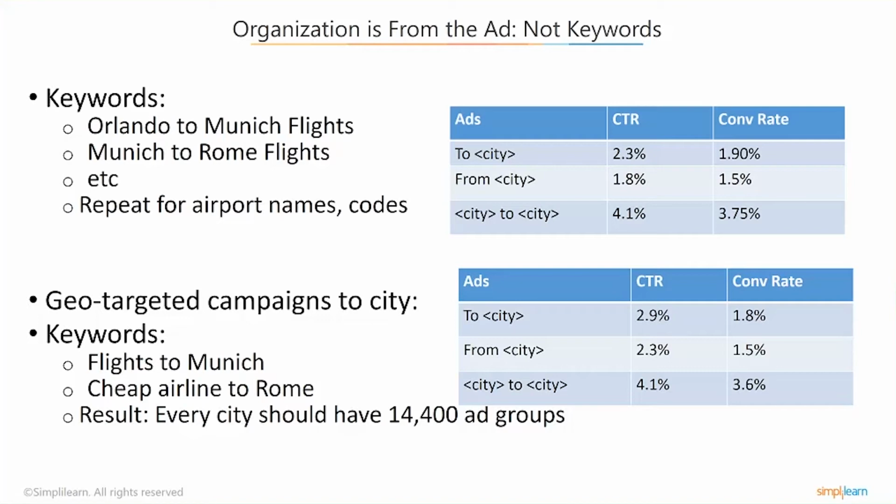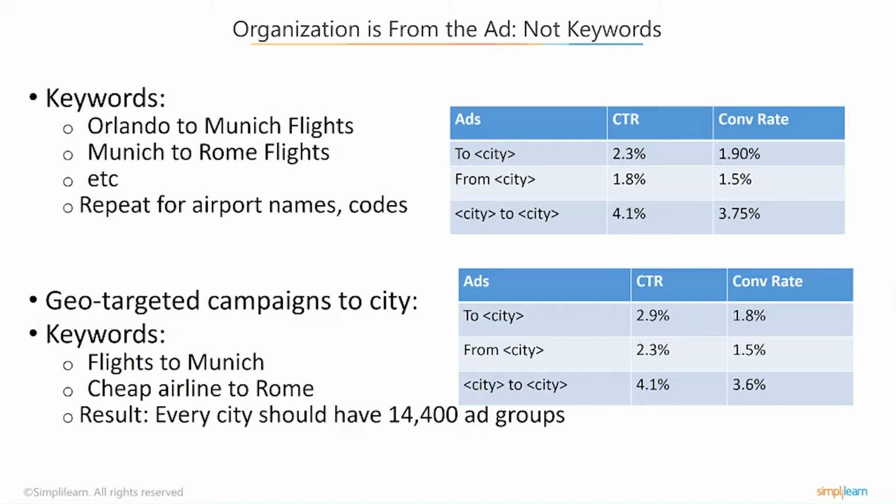But then they said, well, what if someone just puts in cheap flights to Orlando or flights to Munich? We don't know where they're coming from. Our earlier test said it was best to put city to city. So what if we make these campaigns set to individual geographies? Because we know where they're leaving from, assuming it's where they're searching from, we can make the ads their city name to where they said they want to fly to, even though they never told us where they're actually located. So they again ran the ad test, and turns out, yep, guessing someone's city in the ad is a good idea.